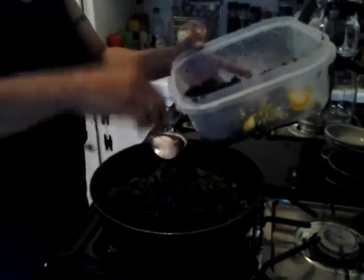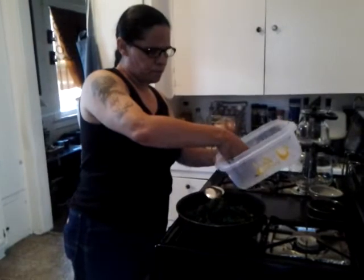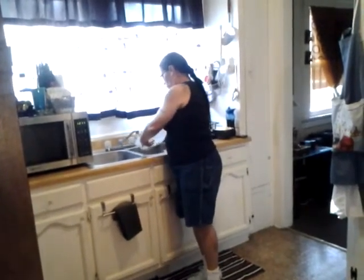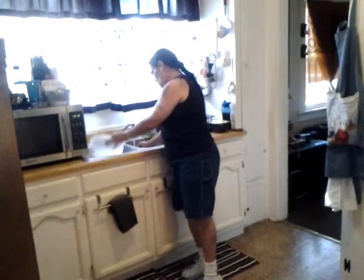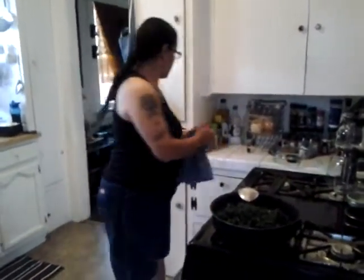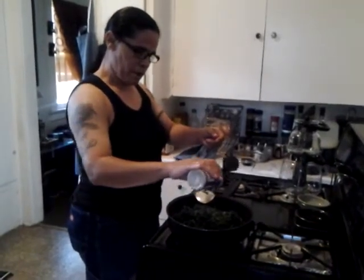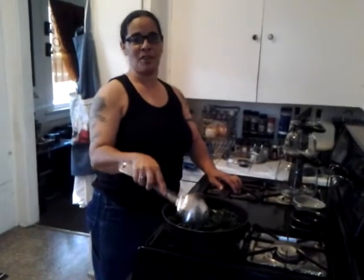Spinach is one of the best vegetables for you. My niece makes the best spinach — I kind of stole her recipe. Some people make spinach like greens or kale, but we do it with a lot of garlic. Our roast is cooking at the same time. I still like to put a little bit of seasoning in the spinach, and very little pepper because I'm not a big pepper person. We'll let it cook and we'll be back for part two. Until then, welcome to Nana's Kitchen!